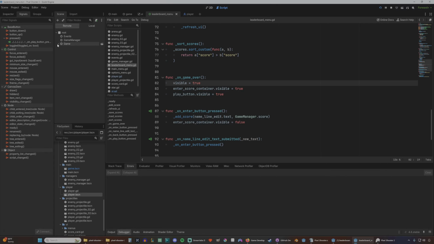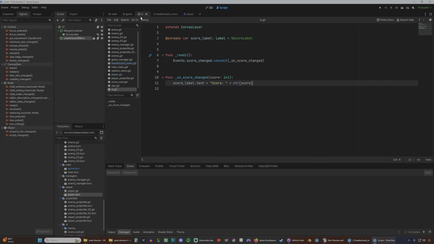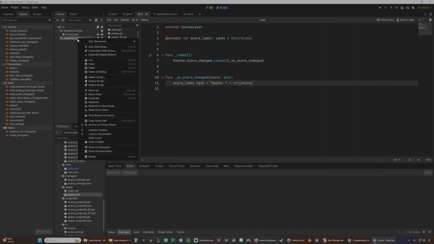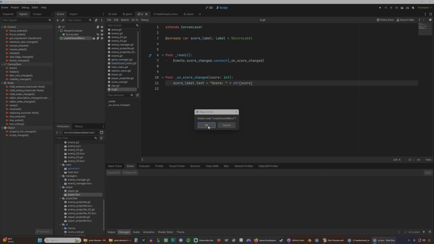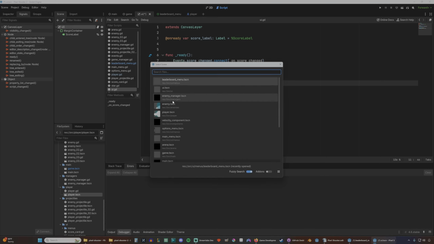Let's go to the remote tab here. Let's go into the UI. I don't see the leaderboard under here at all in the UI. What's up with that? So the UI, the leaderboard's here. Go ahead and delete that and add it back.